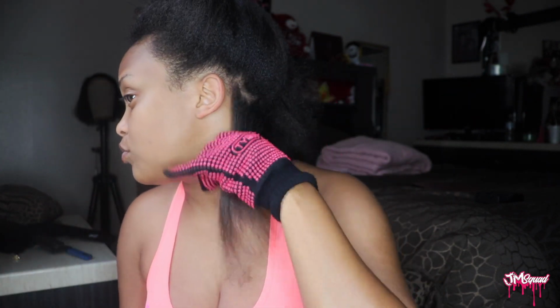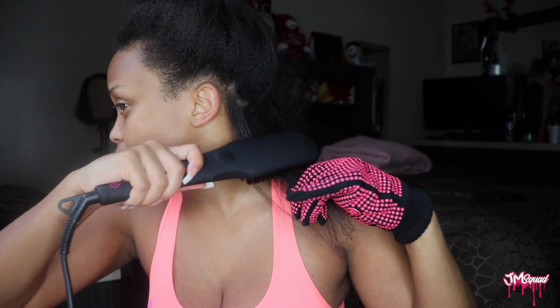Wow. Oh my God, y'all. I'm not really trying to get my roots because my roots don't need to be cut. Wow. This got my hair so straight. What the heck? With this being a back piece of my hair, I'm scared to go close to my head. Oh my God. Y'all see how straight that made my hair?